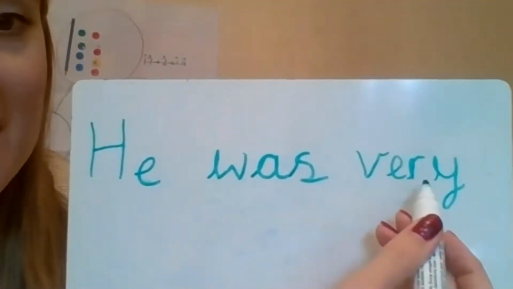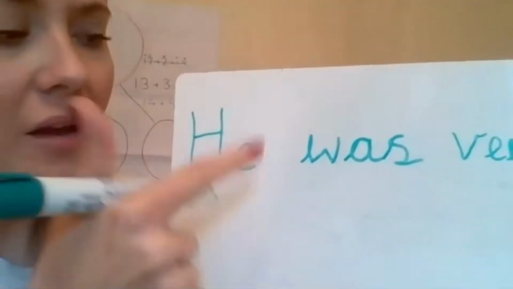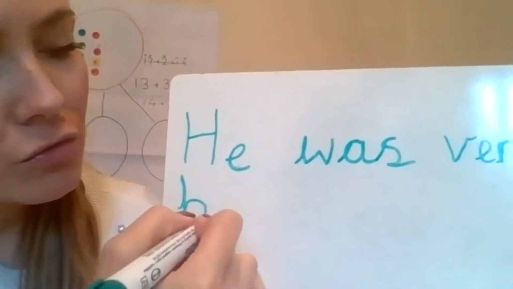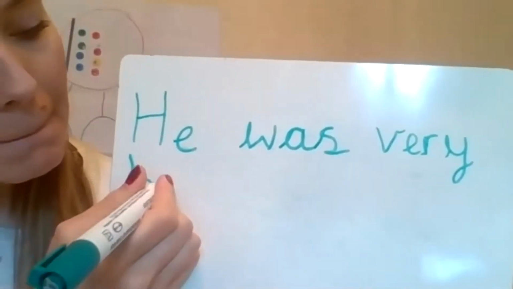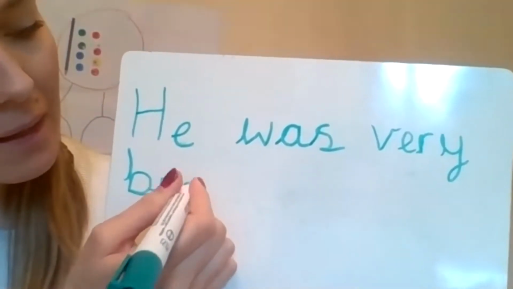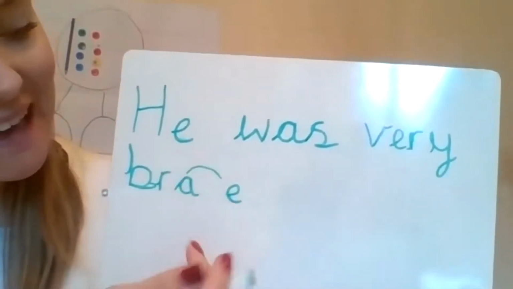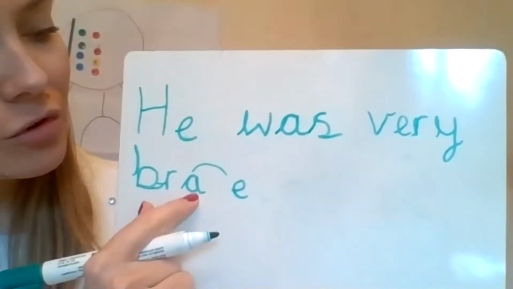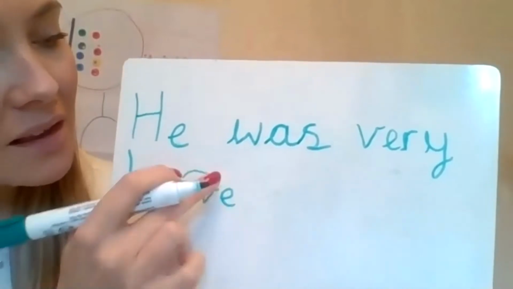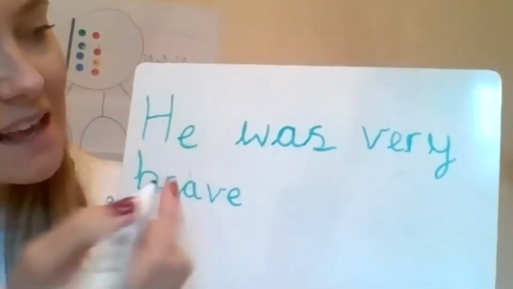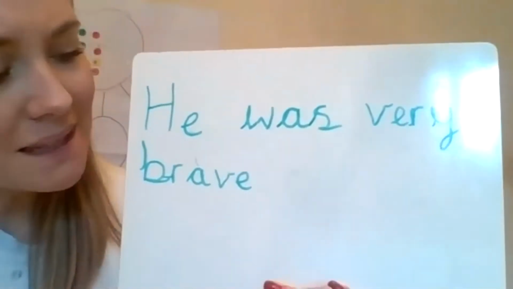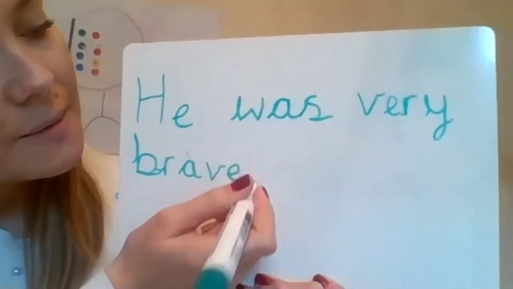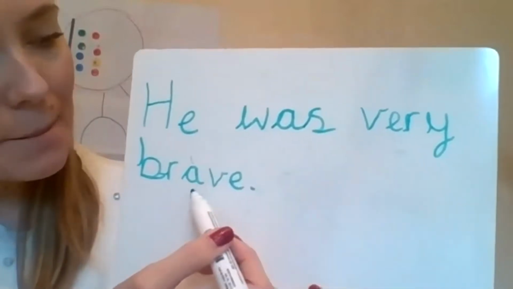He was very brave. Brave. B, R, A, and it's that chatty A. Can you see it? We've got to split them up because they're too chatty to be friends together. B, R, A. I'm going to just remove that to make it look neat. He was very brave. Am I missing something? I think I am. I think I'm missing a full stop at the end of my sentence. He was very brave.